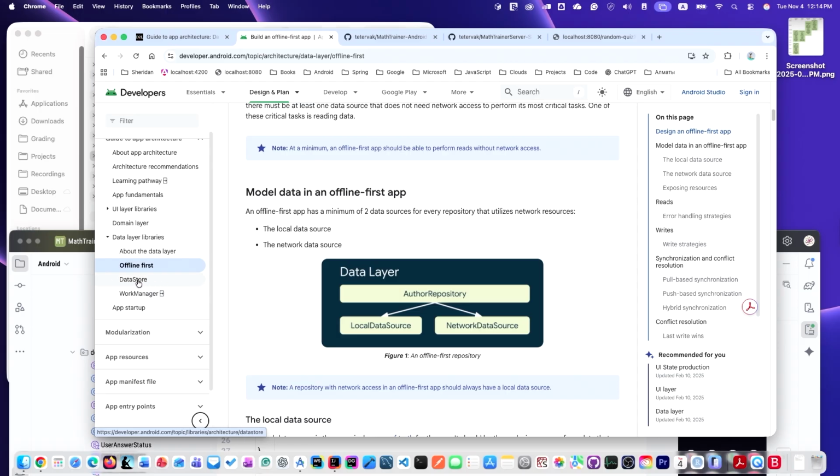Okay, there is a discussion of data store and work manager. A work manager is a specific API designed to run tasks either periodically or just running tasks that are long. You start it and you do something else, it goes in background. This is a separate good topic, but I'm not touching this at this moment.